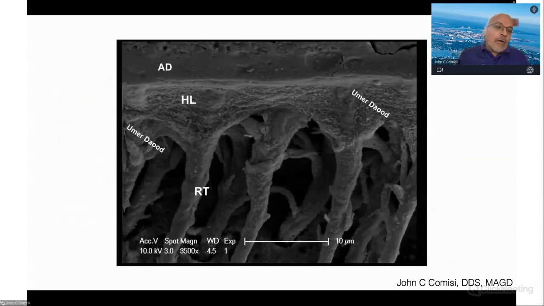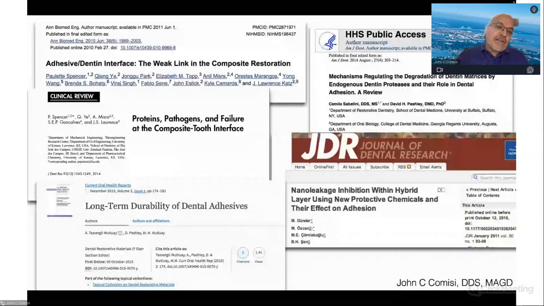Our ultimate goal, in this micrograph by my good colleague and good friend, Umar Daoud, shows the process of trying to create resin tags deep within the tooth in the dentin area. That sometimes may not work as well as we want it to, because the literature continues to show that we have high failure rates. Our dentin bonding procedures don't have a long-term residual benefit. NIDCR has shown us that the average lifespan for replacing composites is approximately 5.7 years, which is extraordinarily short in comparison to restorative materials like amalgam.